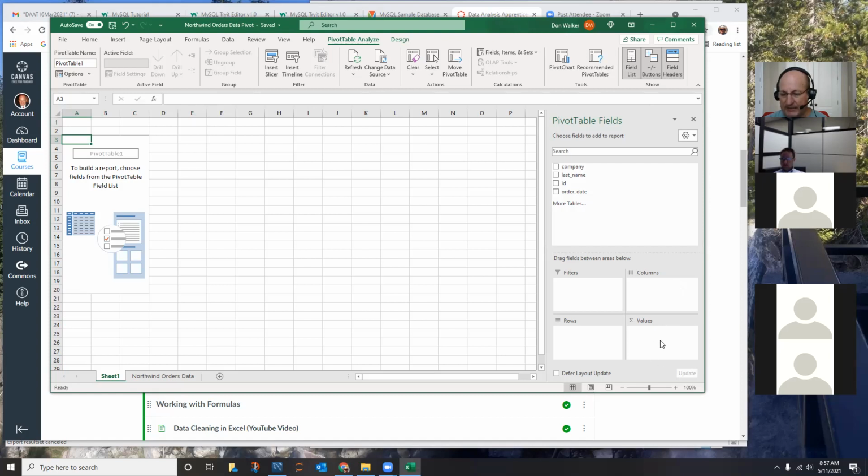So the first thing you want to create is in this lower right corner where it says values. That is where you tell it what you're looking at. What we want to know is the number of orders. I hope that makes sense.